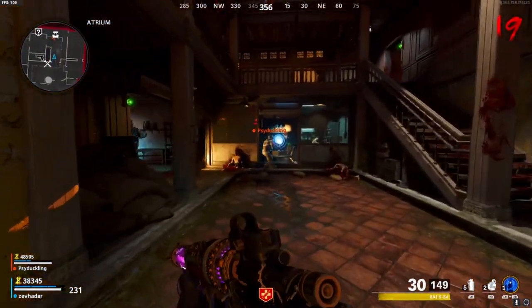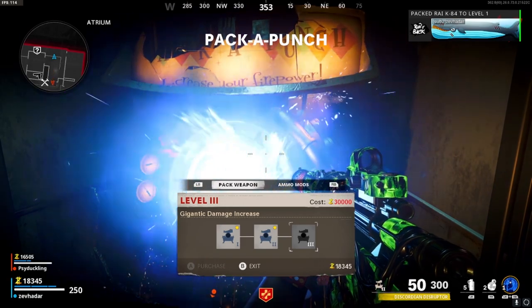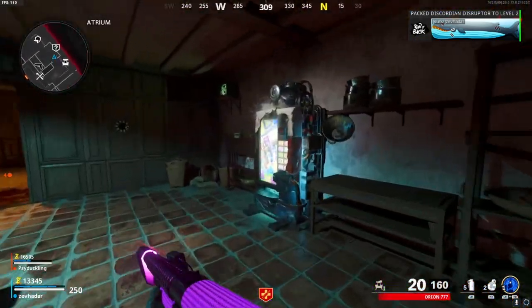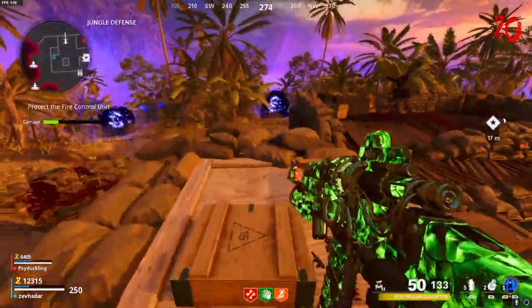So unlike previous Wonder Weapons and previous Call of Duties, you can actually Pack-a-Punch this RAI-K 87. I went ahead and actually Pack-a-Punched it twice. It's the usual cost, and you can Pack-a-Punch it like a normal weapon. And this thing is unbelievable when it's Pack-a-Punched. The damage it deals is unbelievable. I know for the final boss, I was hitting, I think, 820 per shot, which is unbelievable.